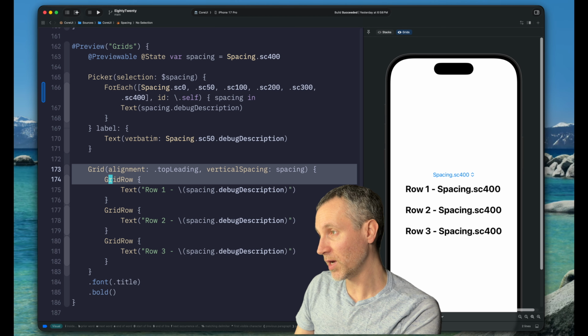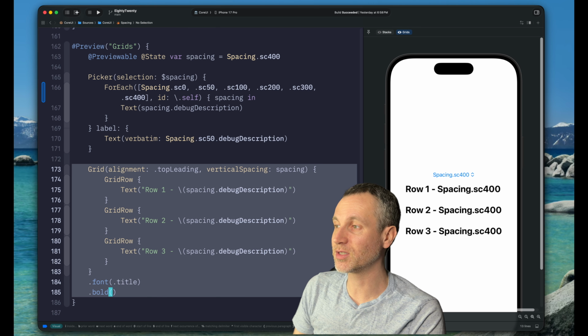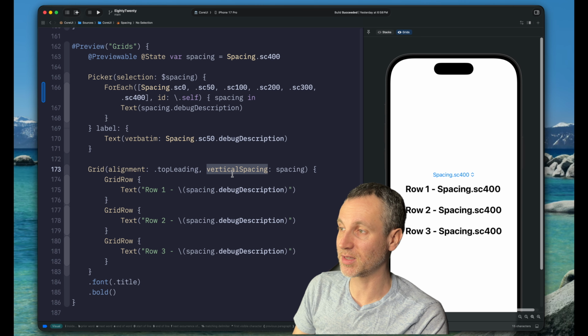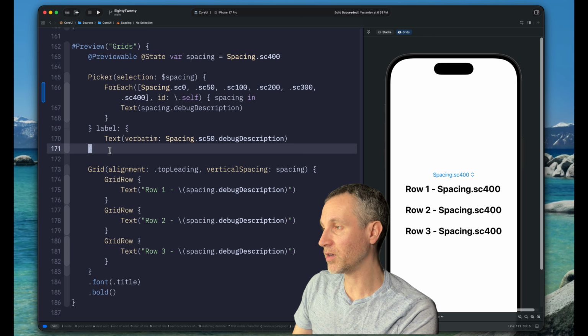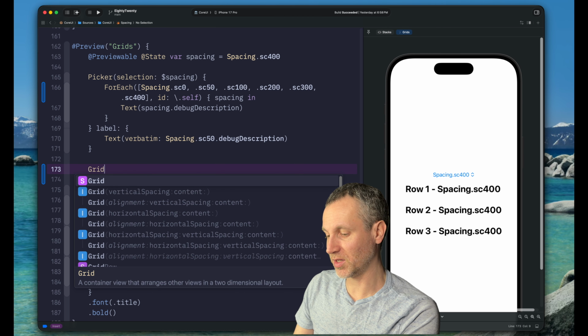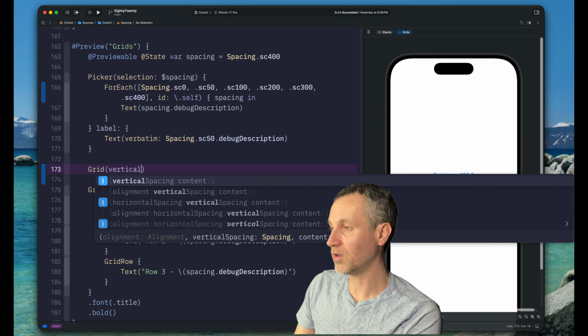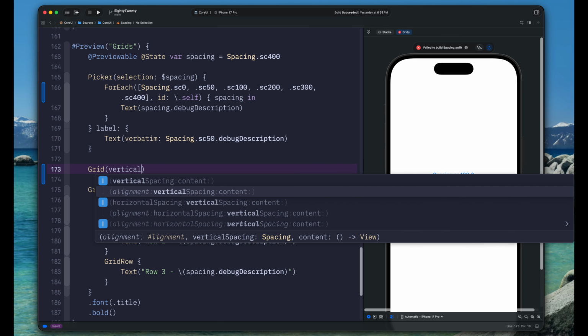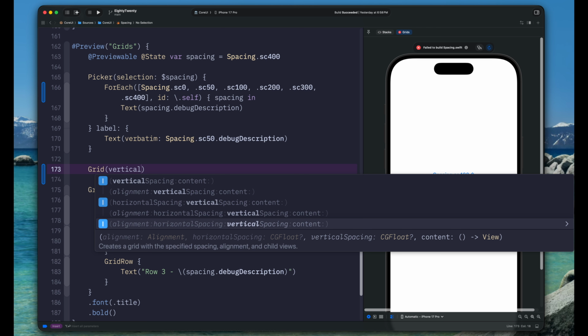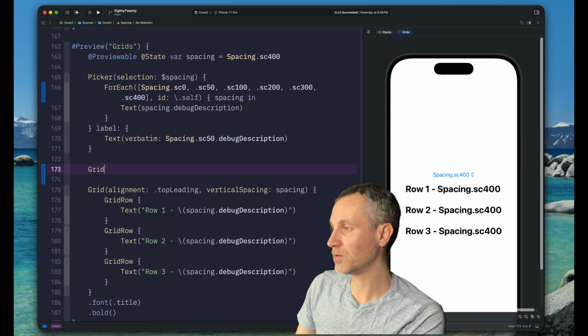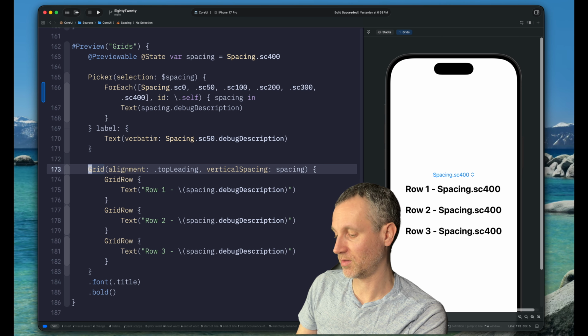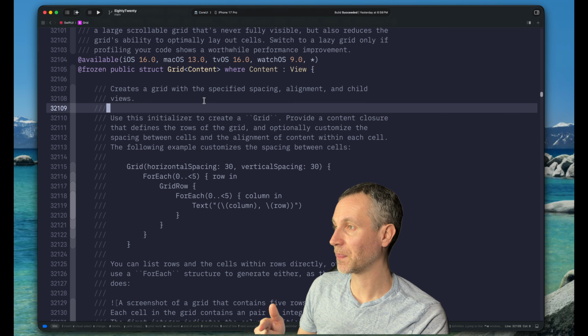And then I have a grid, so I'll show you what it looks like to place this with the vertical spacing that's here. But one thing to note here, let's say if I put this myself and I go vertical spacing. So I actually have 2 different vertical spacings here. Yeah, here you go. Now you can see it. It's got vertical spacing, but it's CGFloat. Yeah, so let's do this. Just going to go to the definition of a grid.